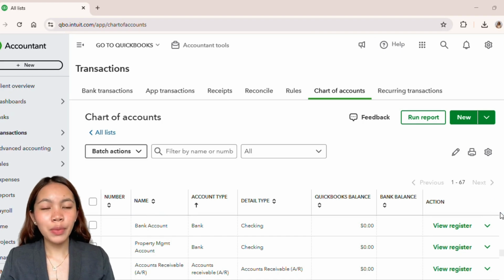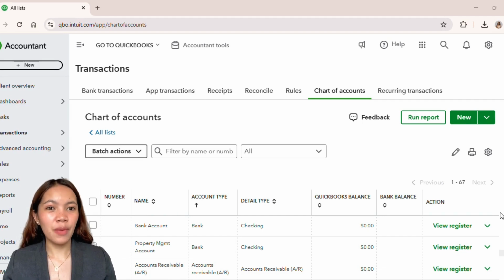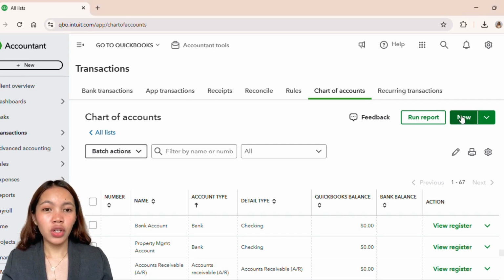For our second method, we just have to manually input the accounts. Now, this will take time compared to the imports, our first method. I would suggest doing this if you just have to add a couple of accounts, 2 or 3, and this is not ideal for initial setup because there are lots of accounts that we have to deal with in the initial setup. Anyways, what you just have to do is to go to Chart of Accounts and click the New button.